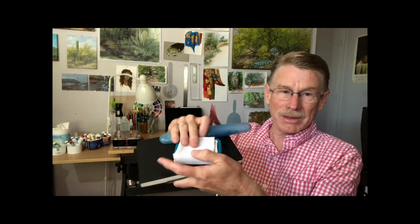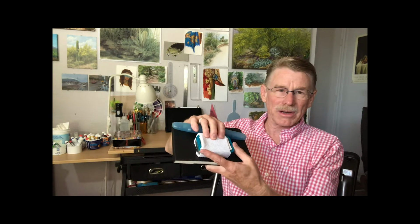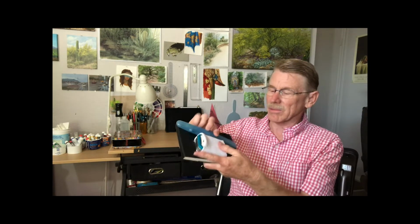So that's really all you need. Just that, your paper, your paints, and a brush, and a cloth to wipe it on. That's all you need. It's a nice little travel kit for gouache. You can keep it in your glove compartment or anywhere.